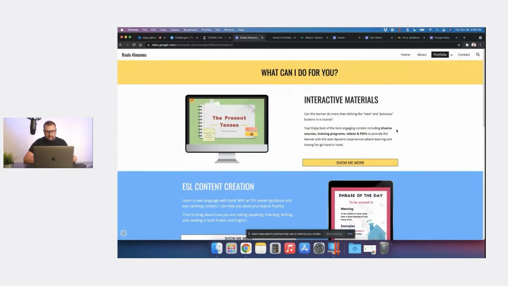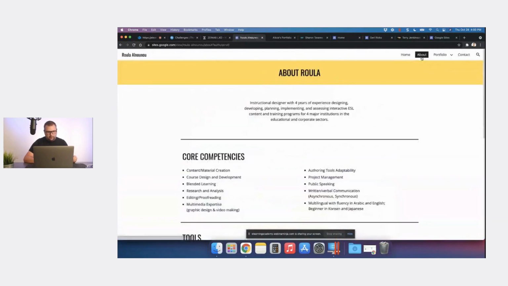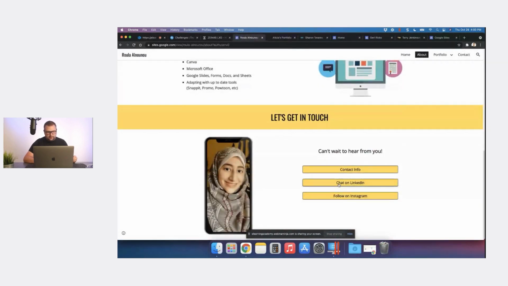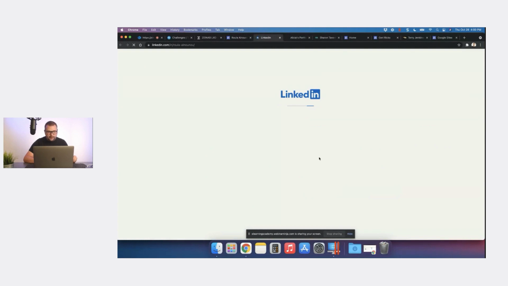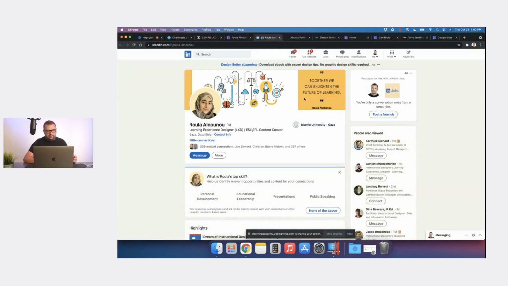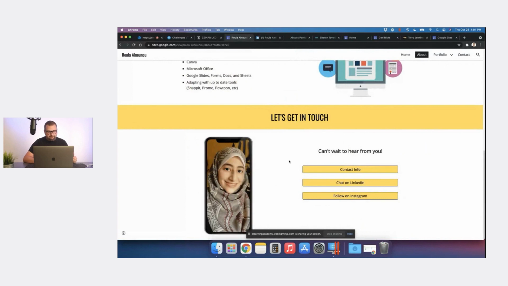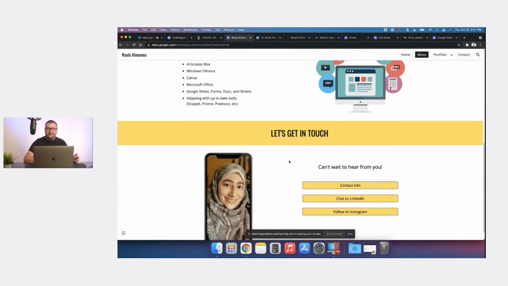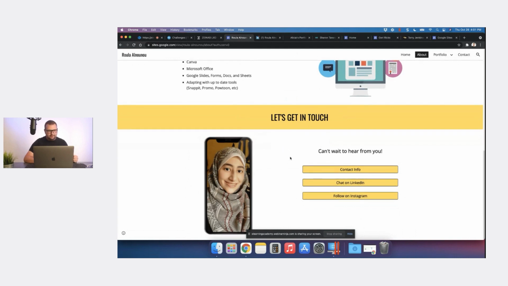And then also, I did notice, maybe it's on the About Me page, yes, if you go to Rula's LinkedIn profile, she carries over the branding here as well. The yellow color, the same use of iconography, which I think is super important to keep everything consistent in that sense. So thank you, Rula, for sharing this. I really like this example.